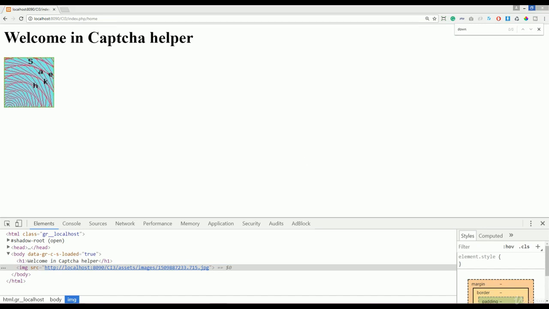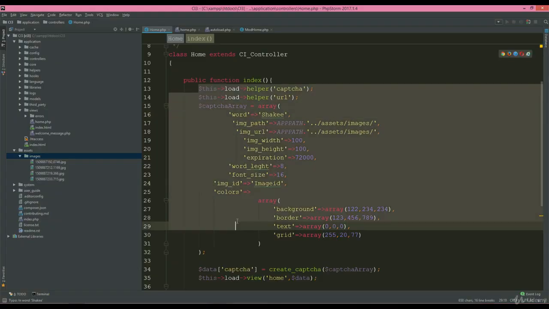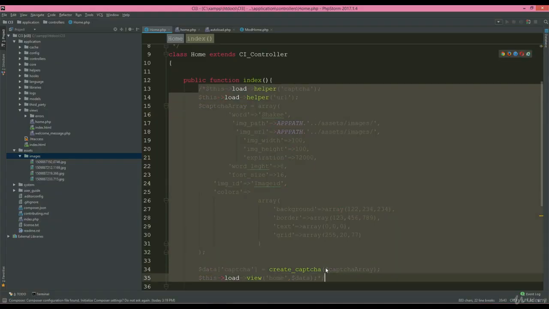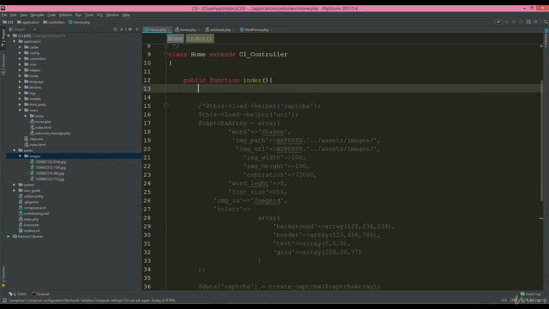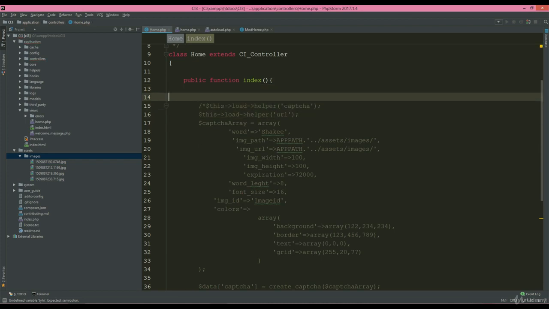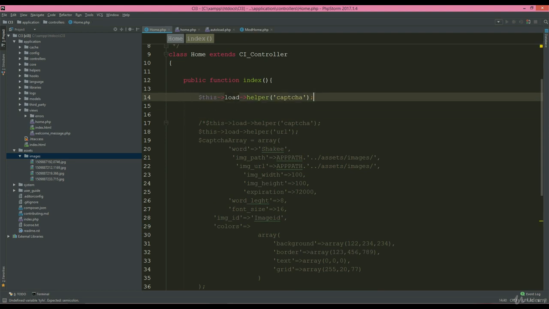So let's talk about download helper. How can you use download helpers? Before using download helper, you should load that helper. Make sure copy that bad boy and uncomment. So download helper.